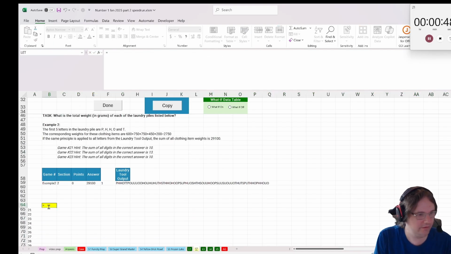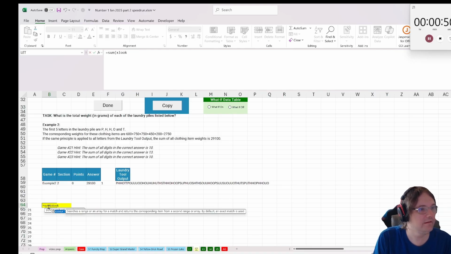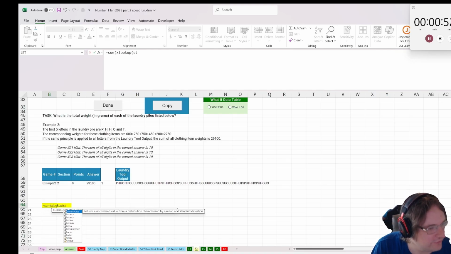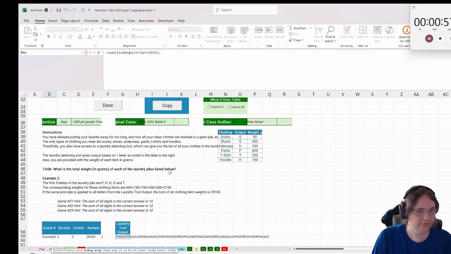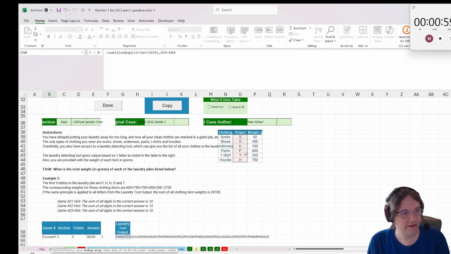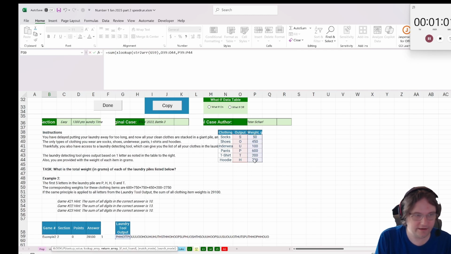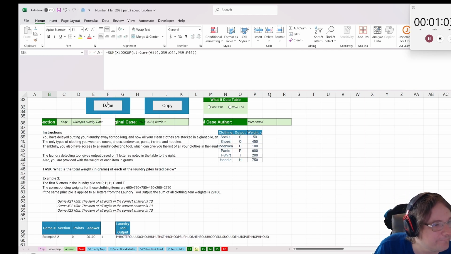All right, this one, some XLOOKUP and string to array should do it. String to array is there, XLOOKUP is there, and the sum is in place.